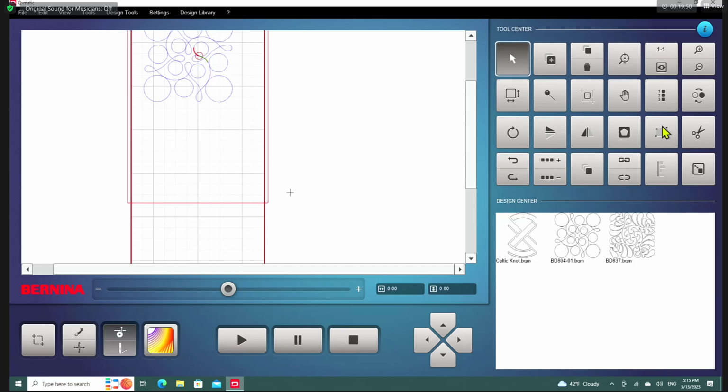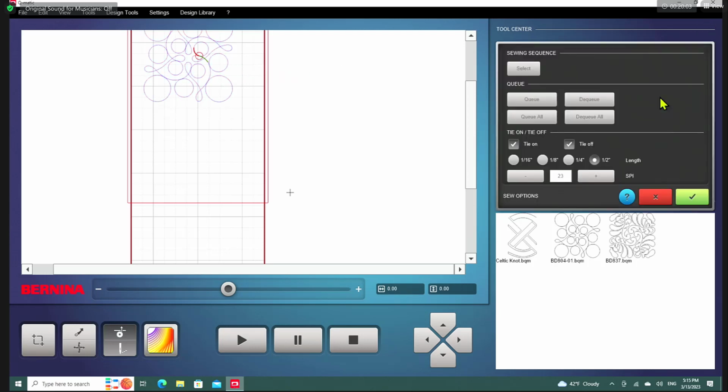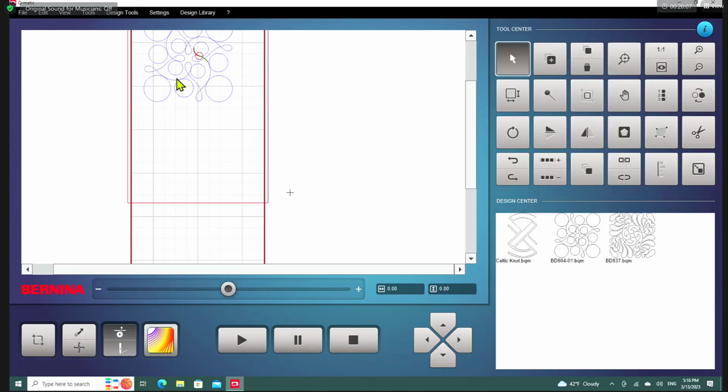But now what we have is, let me just select the design. If something is grayed out, it's non-selected. If it is blue, it has been selected and potentially queued up. If it's red, it means it's ready to party. It's ready to be stitched out. So if you're ever clicking on the start button and nothing's happening, make sure you have a design that is red.